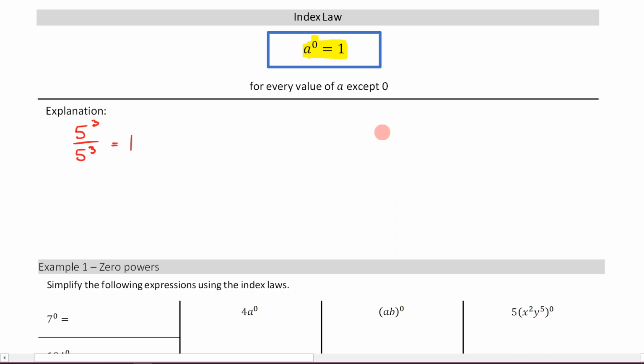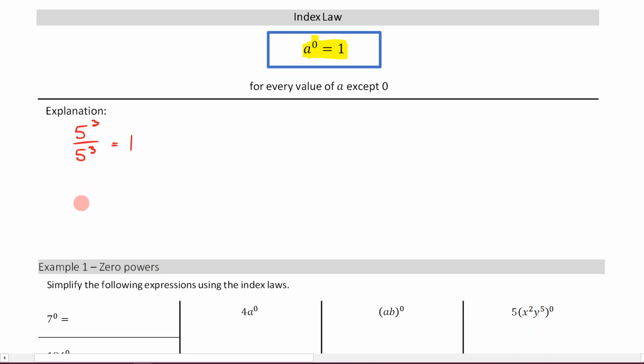And let me just give you an example. Don't write this down. If I had 2 divided by 2, my answer is going to be 1, because 2 goes into 2 once. What if I had 47 divided by 47? Well, my answer again is going to be 1, because 47 goes into 47 once. What if I had 2,949 over 2,949? Well, that's going to be 1 as well, because my numerator is the same as my denominator. So it's going to be equal to 1. Okay, let's rub that out.